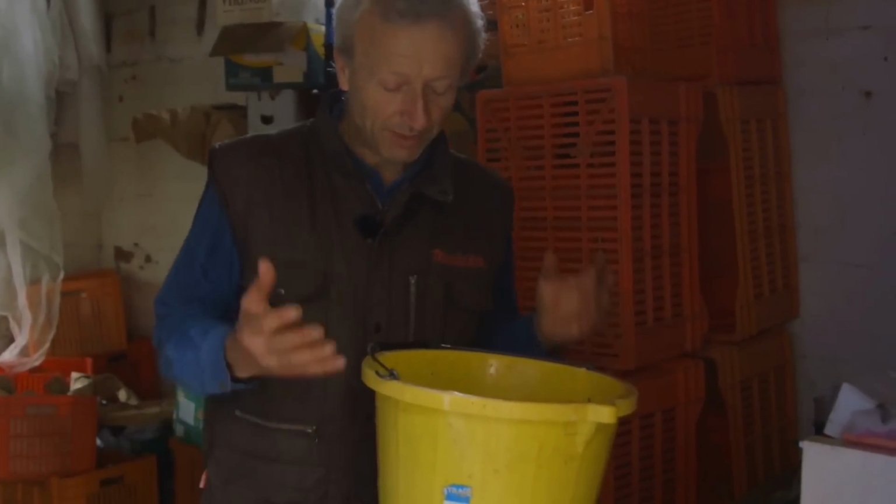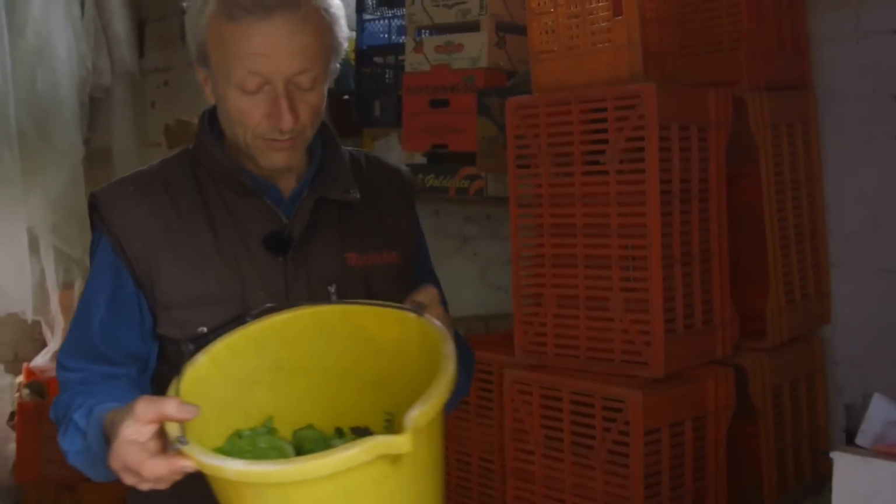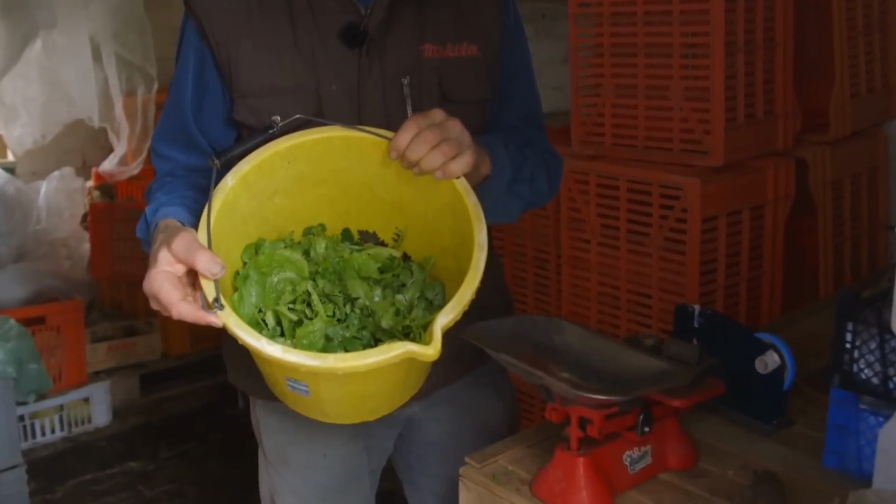The bucket weighs 620, the salad weighs 950. So we have 330 grams of salad leaves here from the 10 days growth.